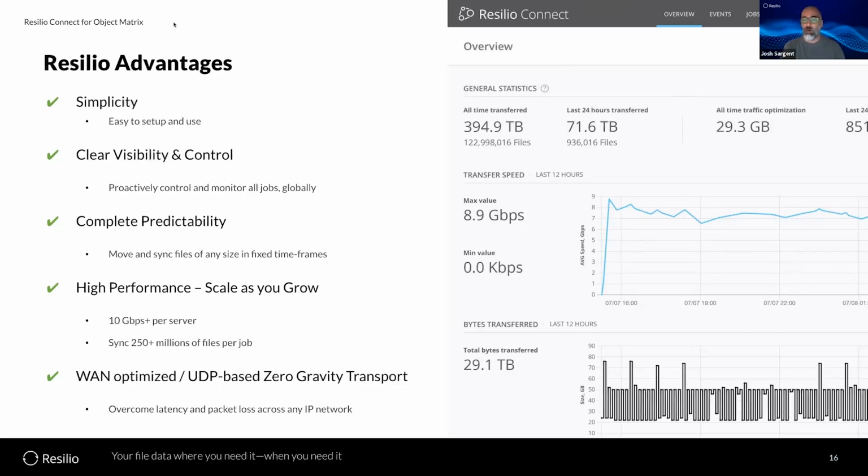And then, necessarily when you're syncing between locations or out to end users at home or out in the field, you're dealing with latency. And we have our own network protocol that we designed, and it's called ZGT, or Zero Gravity Transport. This is designed to maximize throughput regardless of latency. So really, regardless of latency, packet loss, flappy connections, our UDP-based protocol here handles all those situations extremely well, and you can sync data as fast as your connection will allow.